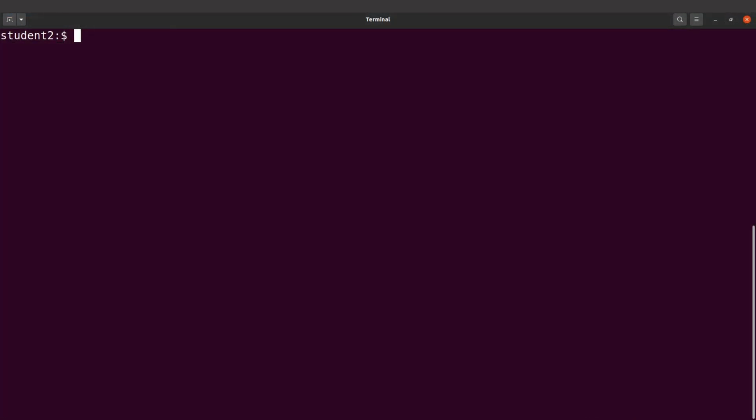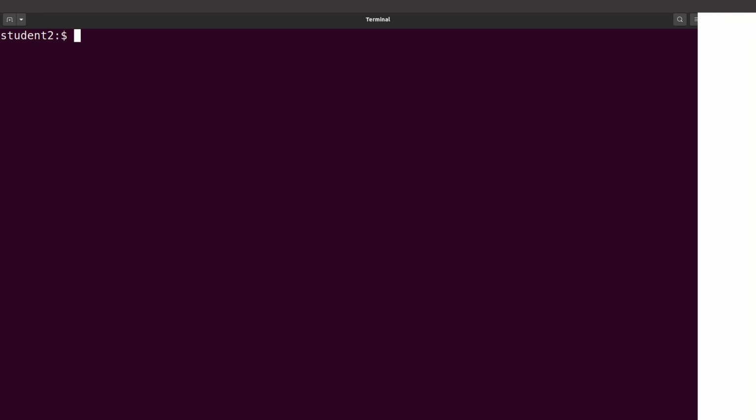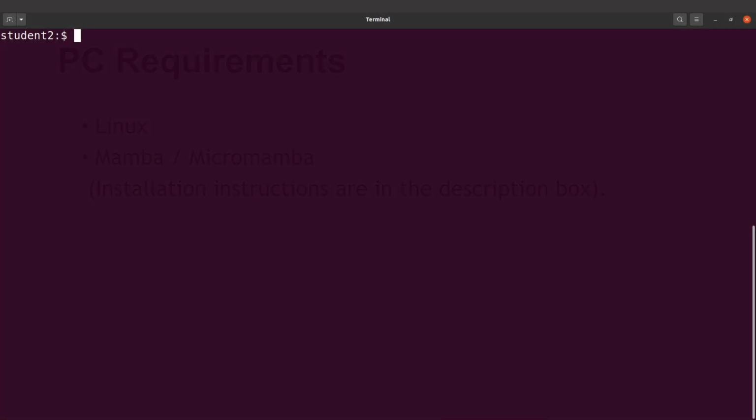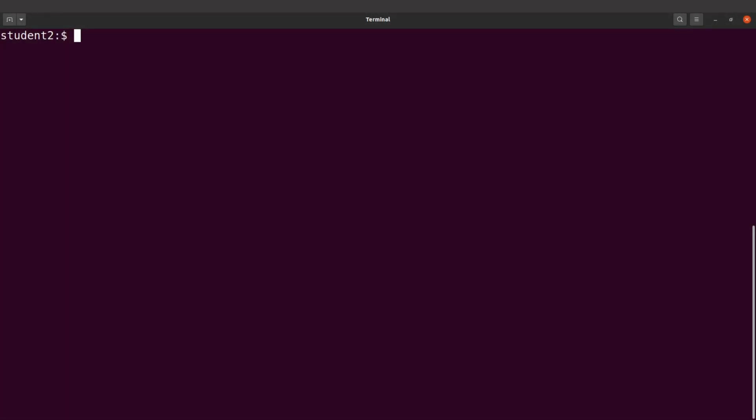All right, so you need to make sure you have Mamba or Micromamba installed, so you can use any of them to install Prokka. I will advise against using Conda itself because that one is slow. So use Mamba or Micromamba to install Prokka. Those are comparatively faster when it comes to installing packages. So I'll use Mamba, by the way.